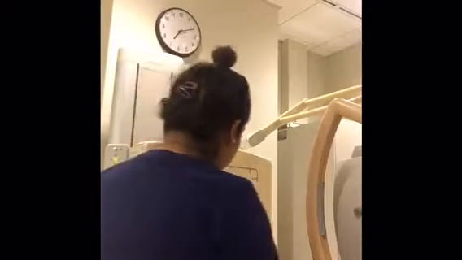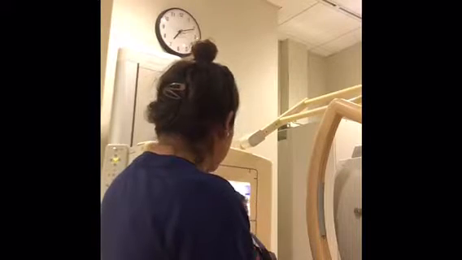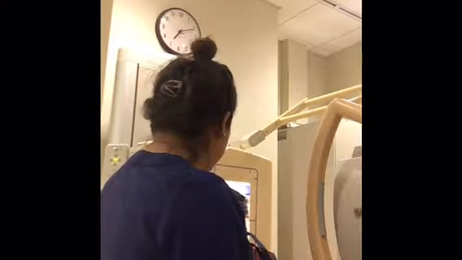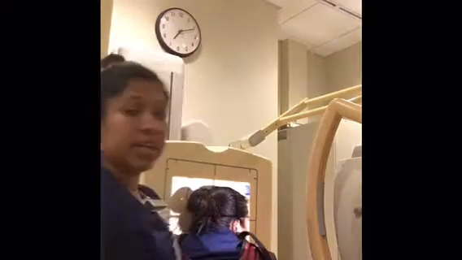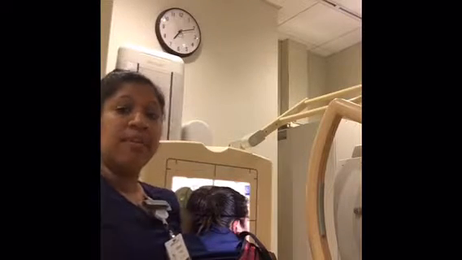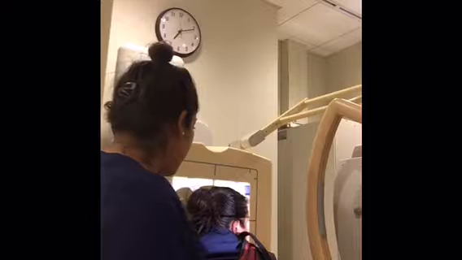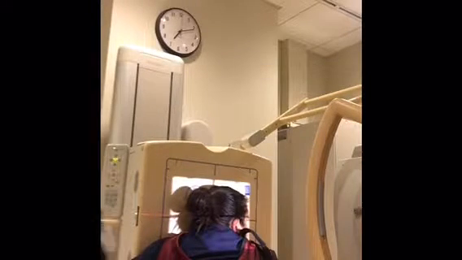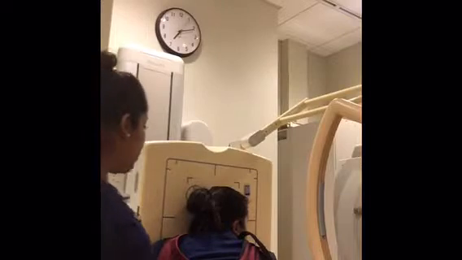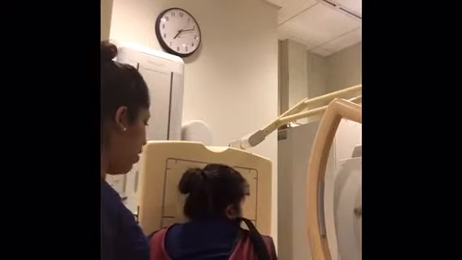Okay, I have my patient shielded, and now we are ready to shoot the image. And our technique that we are going to use is going to be 85 at 6.28 mAs. Okay, so hold still. Okay, I'm going to shoot the image, so hold your breath. Beep. Okay, and you can breathe and relax. Perfect. And now we are going to shoot our next image.